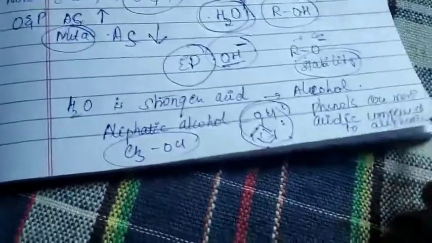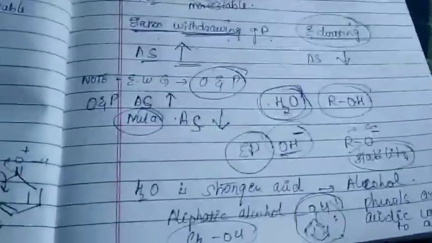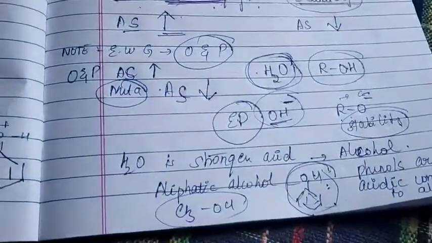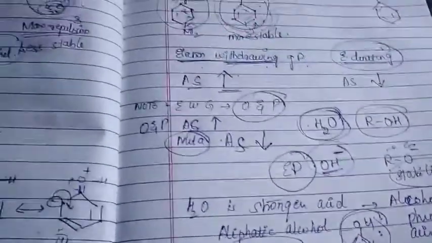One more important note you have to remember. Because phenol gives the phenoxide ion, it is stable. In the same way, a normal alcohol gives an alkoxide ion, but what is happening? It is unstable. But what is the important point we have to keep in our mind in the overall thing is, remember, whenever an electron withdrawing group is present in the ortho and the para position, of course the acidic strength increases. If an electron donating group is present, the acidic strength decreases.